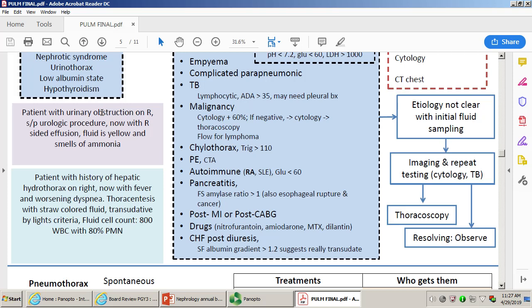So it's usually on the same side as a kidney that's been obstructed. So it's almost like the urine goes... Is it coming from the kidney or from the urine? I don't know if you can determine where there was that disruption.